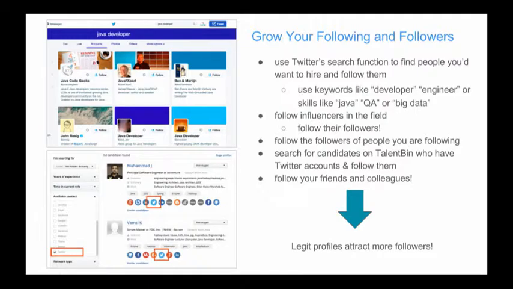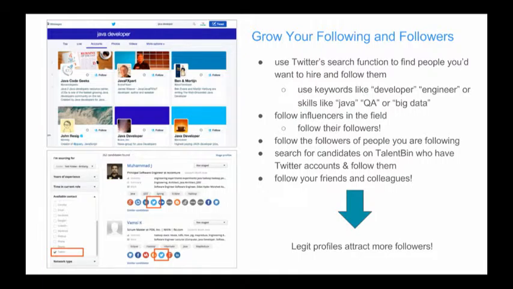These will bring back profiles where people are mentioning that, but they also might bring back some influencers in the field. What I mean by influencers is individuals, organizations, or even publications that are relevant to the industry and producing tweet content relevant to that industry. Something you could do there is follow their followers. If they're an authority in the field, they're bound to have people they're following and followers of them who are also interested in that field. So that's a great place to find people who look like the potential candidates that you want to have in your feed and potentially have following you back.